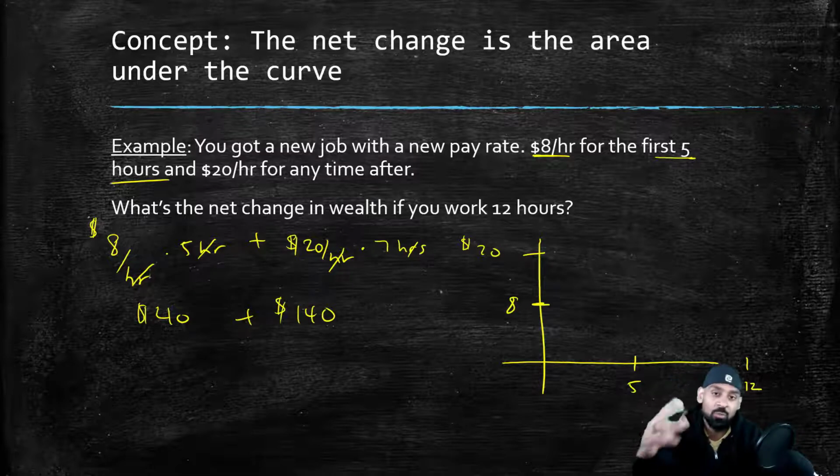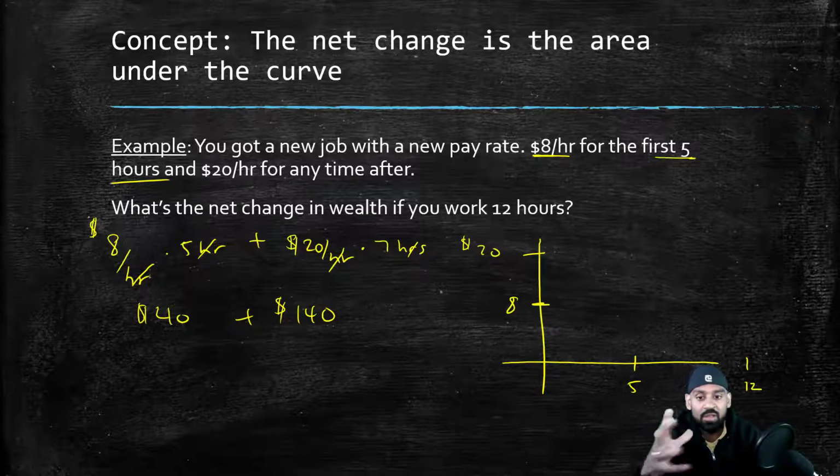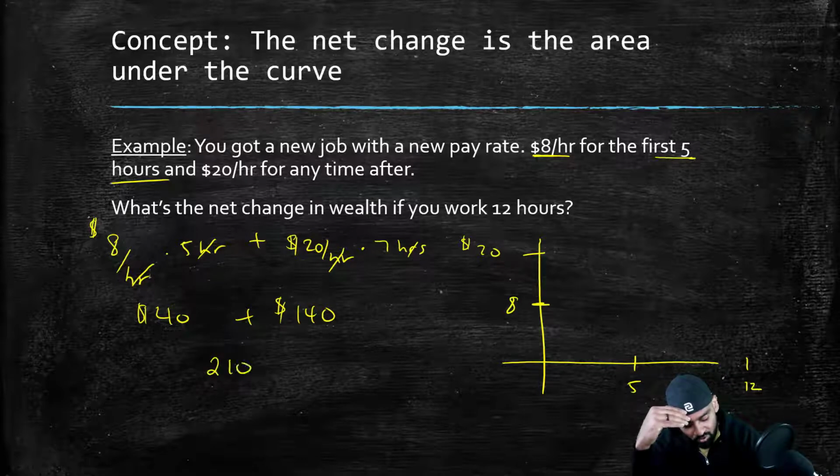I always believed when I learned calculus or when I learned math that the units were just made up. I feel like people just threw things together. But it really is because things cancel out, so it's dollars per hour, the hours go, and that leaves you a total of $210 you should end up with. Right, so this is kind of the cool thing.